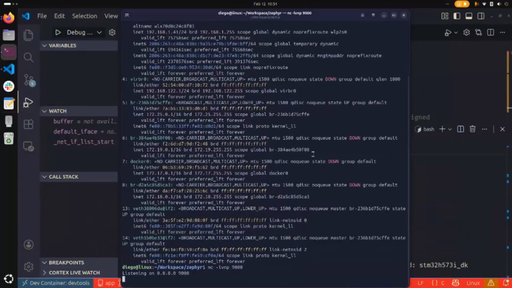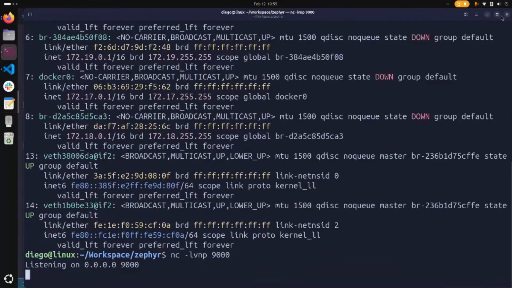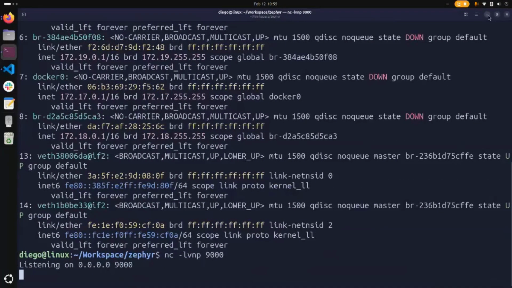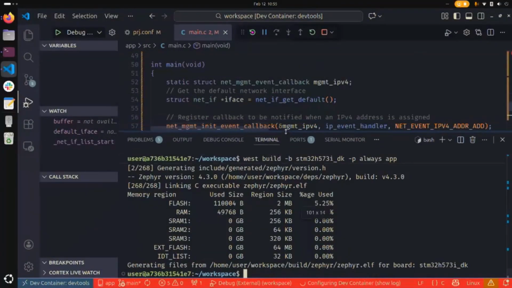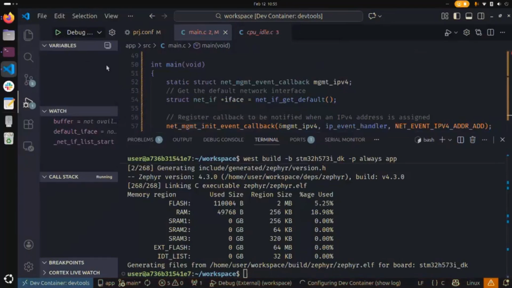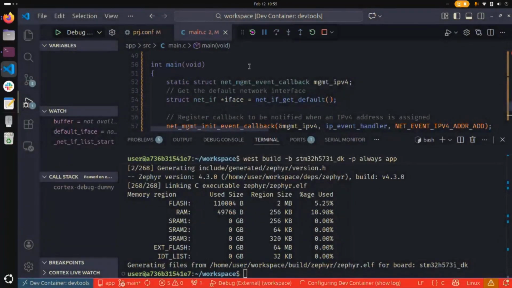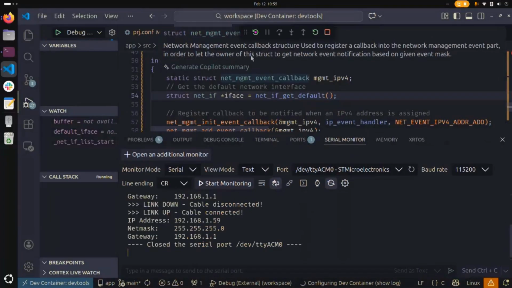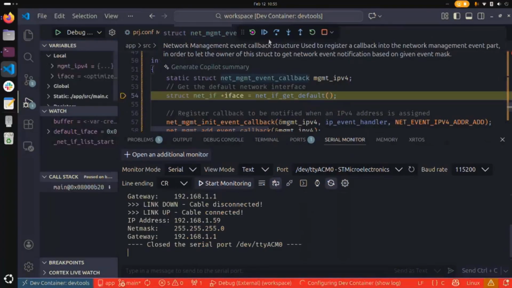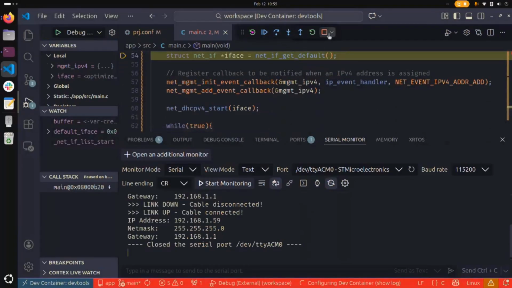Okay, so let's pay attention to this one. I'm going to zoom in a little bit. Maximize this, minimize. It's listening. My application in my microcontroller is not running yet. So I'm going to run it again. I'm going to restart just to verify everything is fine. The terminal port. Okay, the board is still connected to the cable. Oh, okay. One thing is missing.